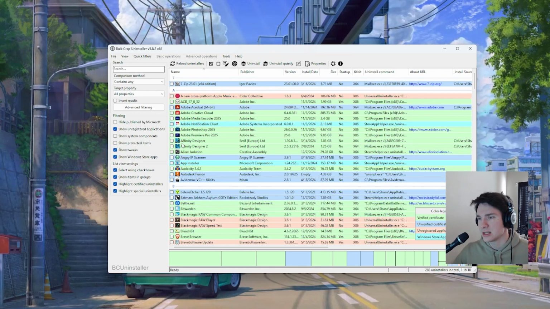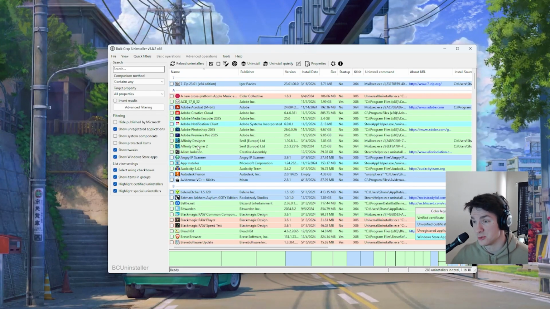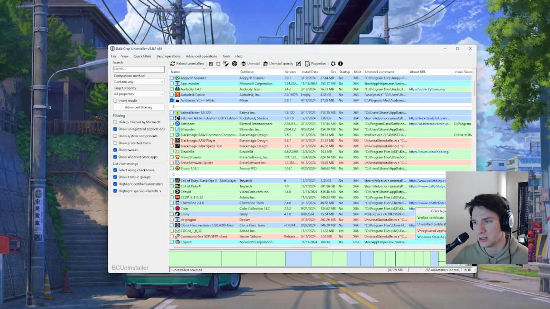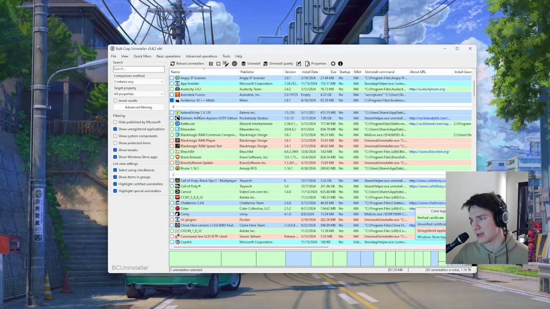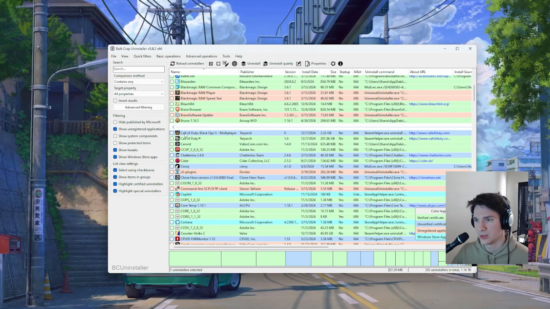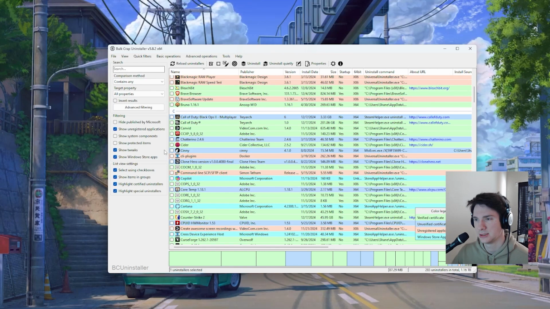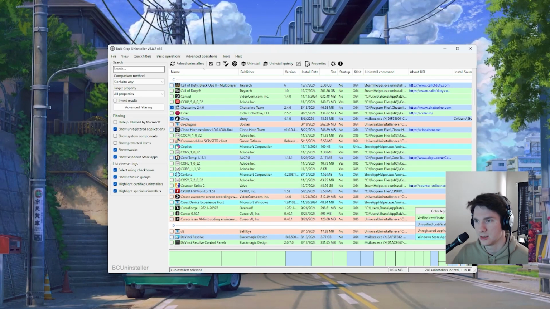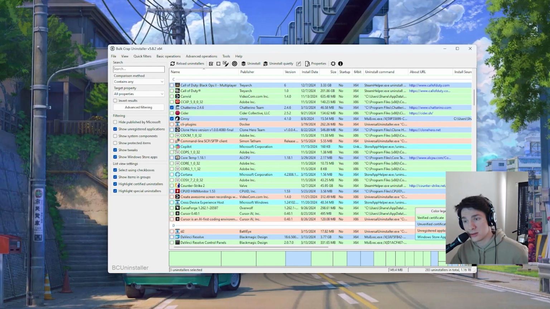So I'm just going to go through this list and pretty much uninstall anything I don't really use anymore. So like Vidmux, I don't really use that anymore. Angry IP Scanner I do use occasionally. Let's see. Any games that are on here, I'm probably just going to install through Steam itself, so I'm not going to worry about those too much. Let's see. Bruno I use. Don't really use Chatterino. Don't use Seni. I wish I could uninstall Copilot, but I don't know if that'll actually break anything, so I'm going to leave that.